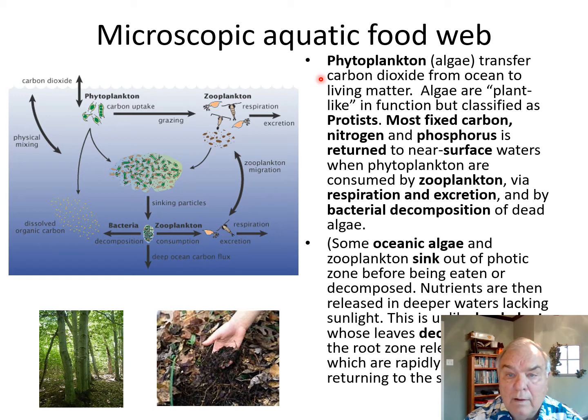Well, what you want to recall is the reason that this aquatic system is so different from a terrestrial system is the fact that water is not as solid or stable as land, and so in order for the plants that start the food chain in the ocean to remain within what we refer to as the photic zone, the top typically 50 to 60 feet, in real clear water maybe down to a couple hundred feet, where they get sufficient sunlight to photosynthesize.